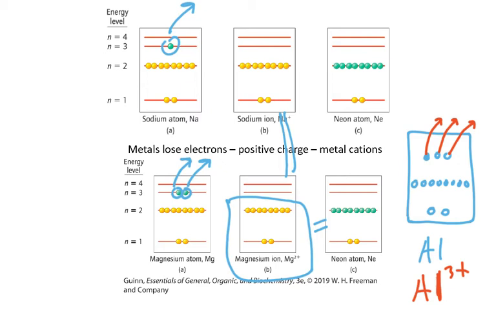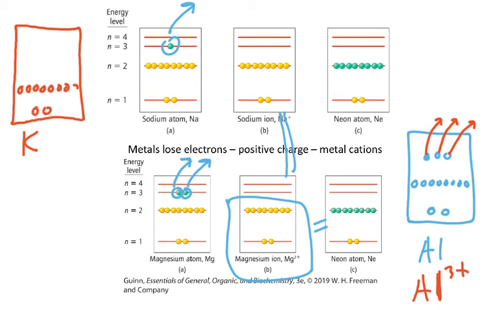So what I mean by that is, here's sodium, right? If we look right under sodium, it's potassium. And potassium has a total of 19. So it'd be 1, 2, and then 8, and then another 8, and then 1 up there in n equals 4. And the n equals 4 electron would be lost. You get a plus 1.